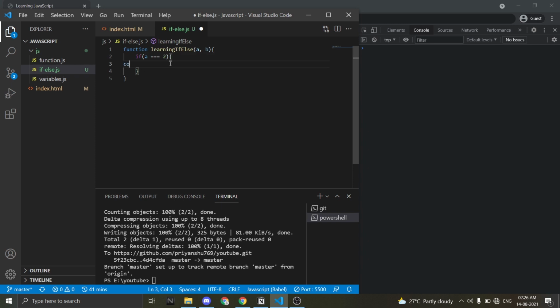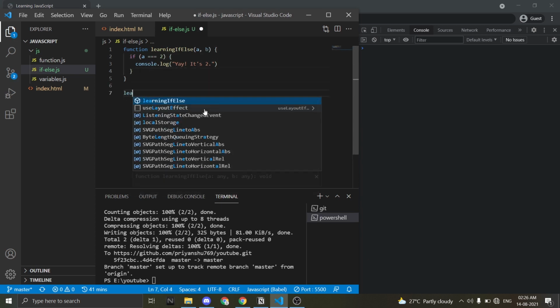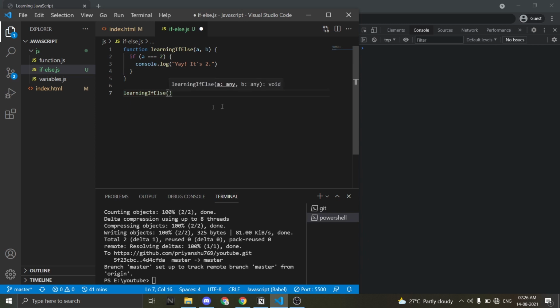Then I'll do console.log, yeah, it's 2. Okay. For now I'll do this and I'll call this function, and now if I save, what will we get? We'll get nothing because we haven't given our arguments.